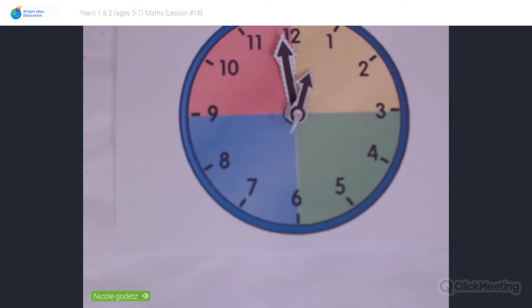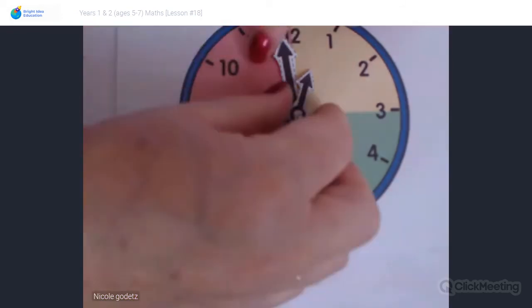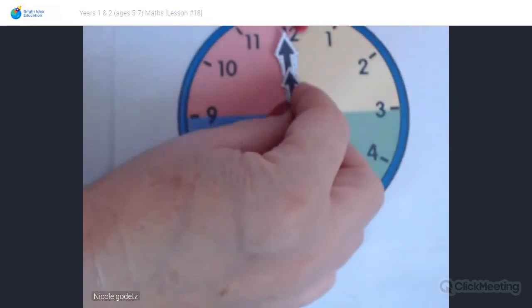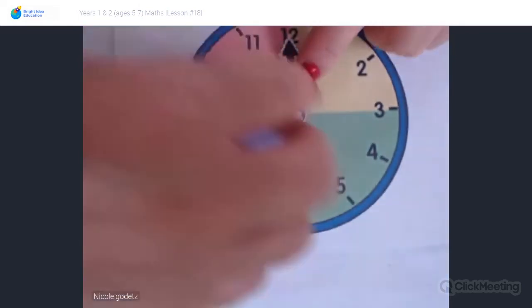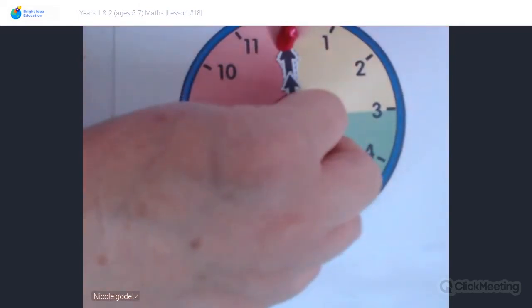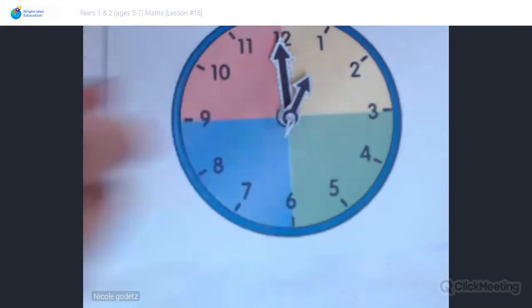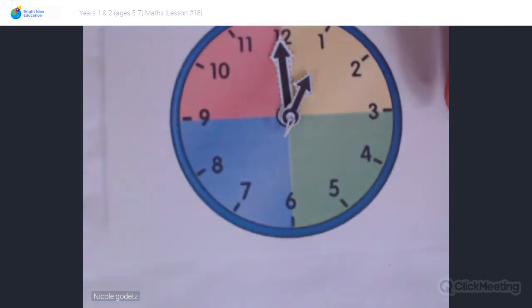Does it get to 1 o'clock and all of a sudden it whooshes from the 12 to the 1? So does it do this? At 12 o'clock it's there. The minute hand goes all the way around like this, and then the hour hand goes, oops, now it's 1 o'clock, and shoots over there. Is that what happens?